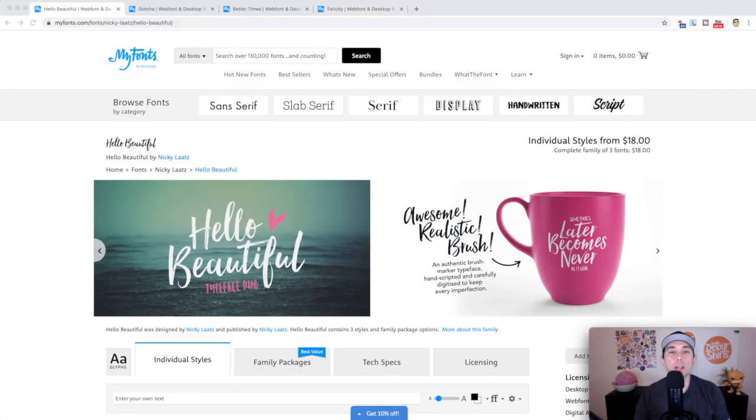So these fonts I've picked out for mom topics, love topics, romantic topics, those kinds of things, more for women. I've seen a lot of these fonts on a lot of different shirts, but more specifically towards moms, Mother's Day, that kind of thing. So here's the first one. This is just a beautiful font. And of course it's called Hello Beautiful. Let's look at some of these things here.